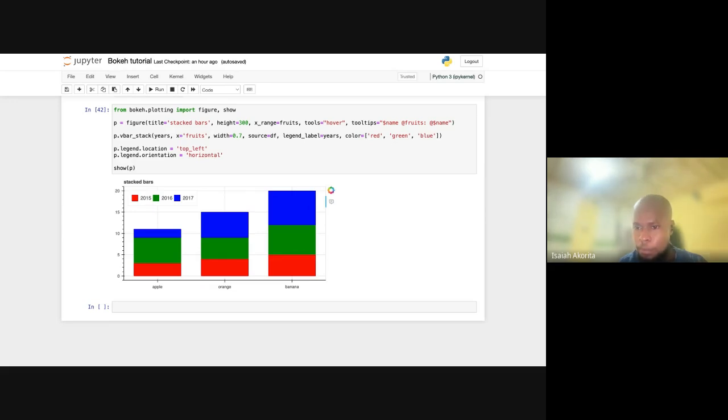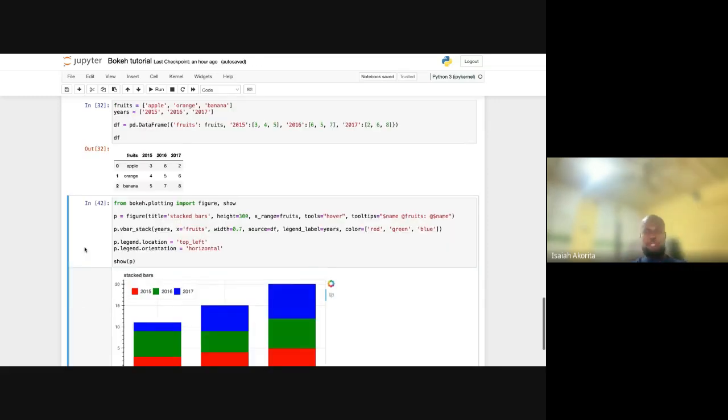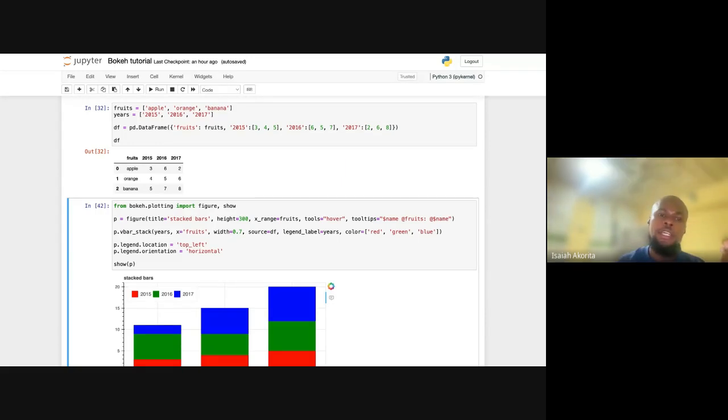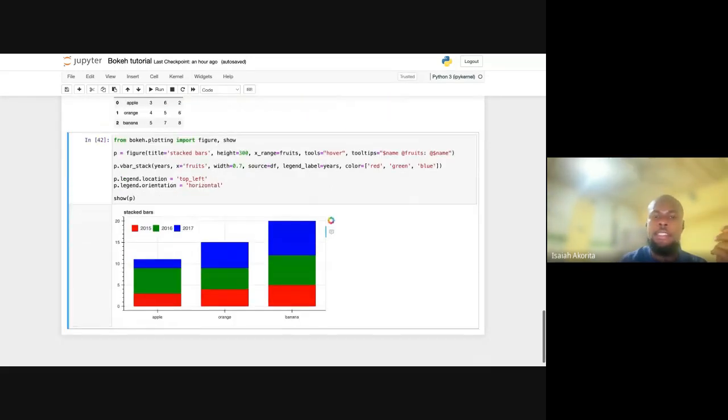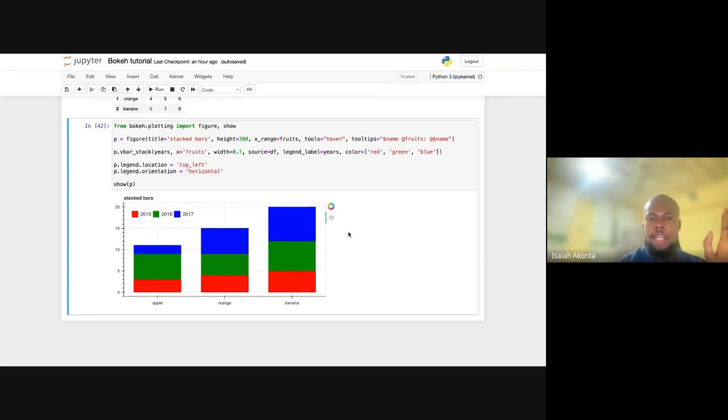Mubaraka said, how is Bokeh different from Matplotlib or Seaborn? Very good question. Bokeh is similar to Matplotlib and Seaborn in the sense that they are all data visualization libraries. But the difference is interactivity. With Matplotlib, if I create a plot like this, I've created it and I cannot modify it or change it. Matplotlib outputs plots in picture format, like a static image, like when you snap a picture, you can't really do much with it.